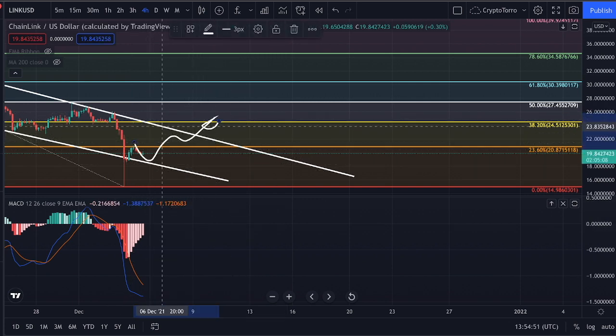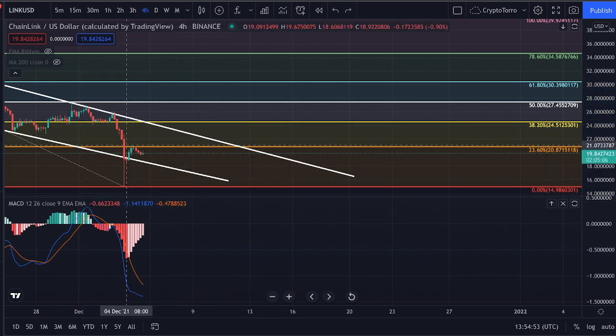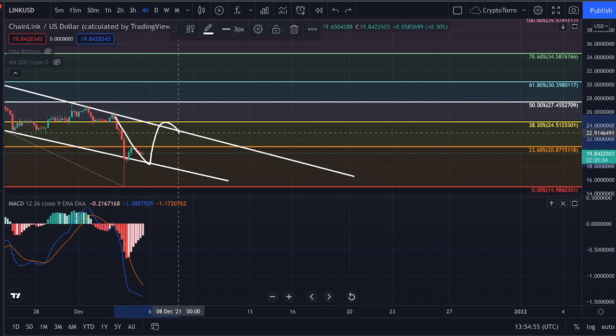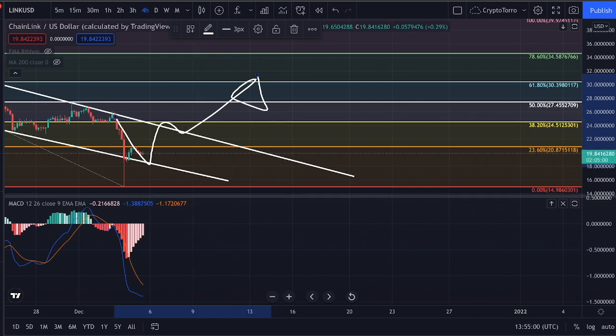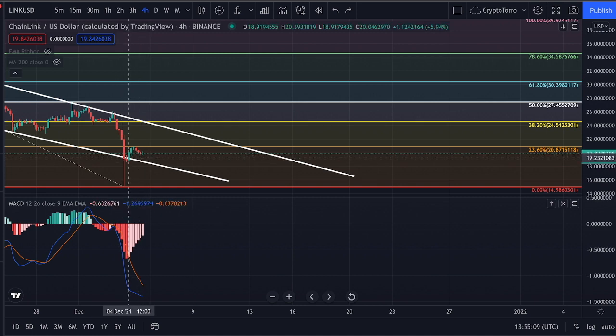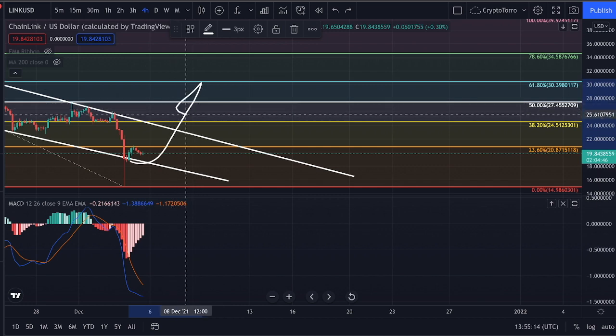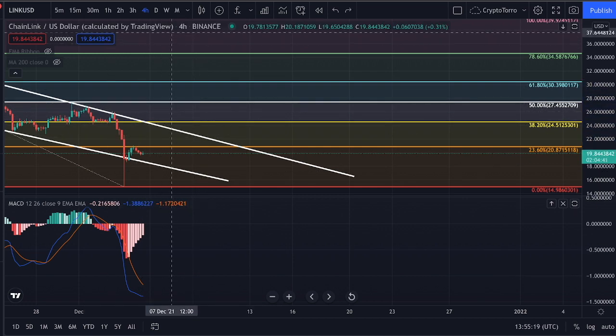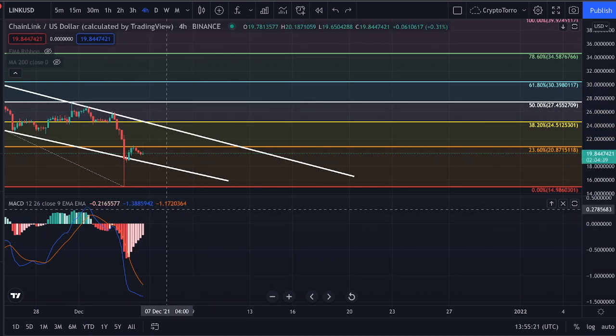So therefore I am actually monitoring Chainlink very closely, because at the point in time when we are seeing a breakout above this descending resistance, I will be entering my long trade position, and I've actually already opened up a long position on Chainlink. Once it retested this range at approximately $19, I entered a long position, and I personally think that we are going to see major movement towards the upside during next week, and that is something you do not want to miss out on.